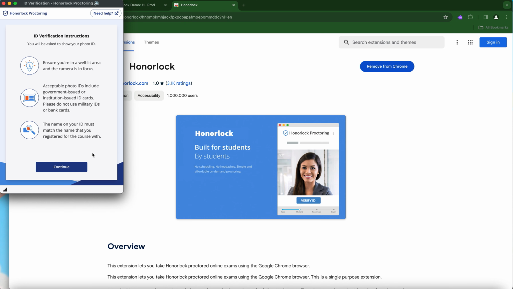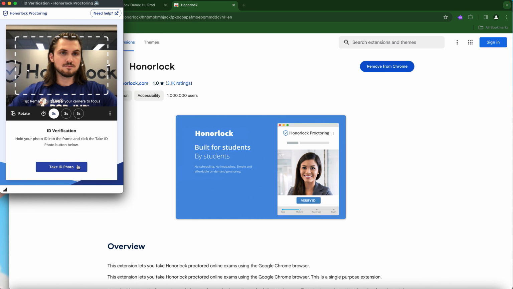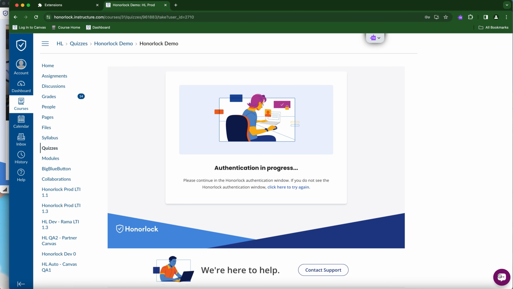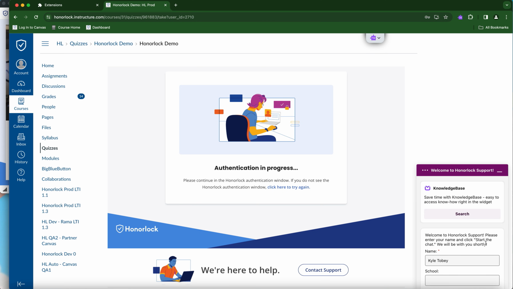The name on the ID must match the name that you registered for the course with. If you have any issues with verifying your ID, please reach out to Honorlock support for manual verification.